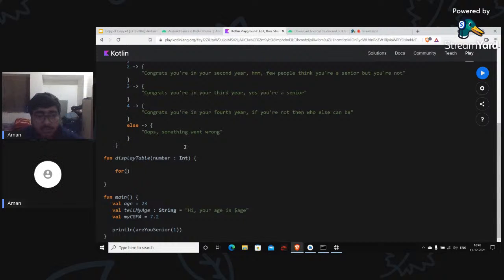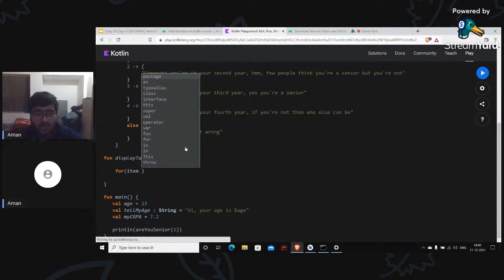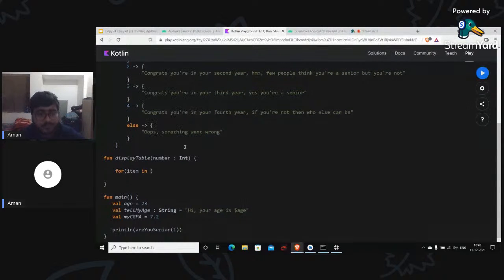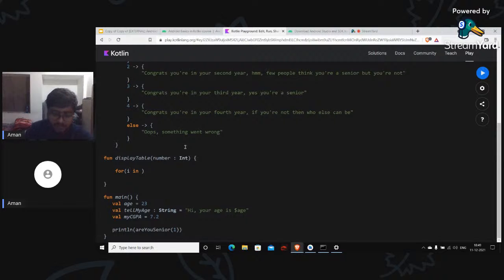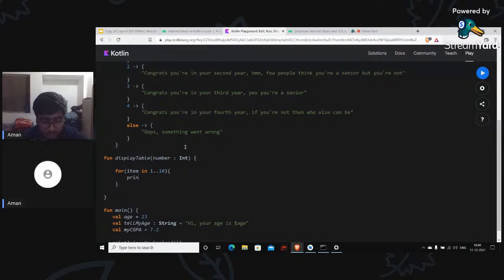Just say two twos are, we are doing the same thing. So for that we need a variable, say item. Like C++ fans or programming fans, you can just use i, since all of these begin with i. But in development we prefer to have sensible names. So item is in 1 to 10, obviously, not the number.